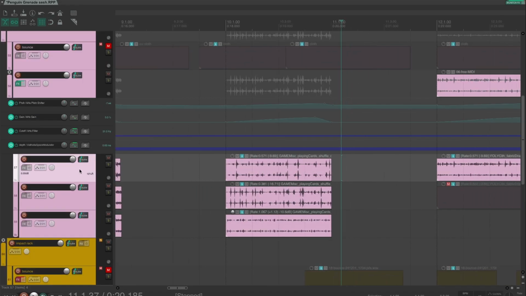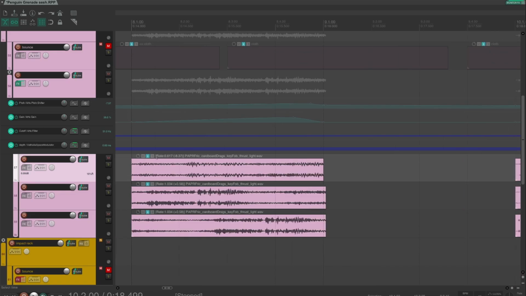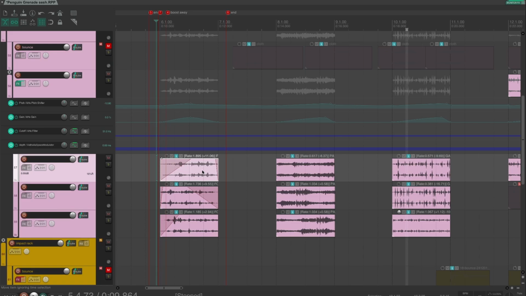And you can see I'm layering them up here, slightly panning them and pitching them around differently. So you see that's down 10 semitones, that's down 16. Here that's down 8, that's up half a semitone. When I'm doing this, I'm just dragging through the file like this for each one, so it's not the same exact source every time. I can create variations really easily. So here's what it sounds like all together.